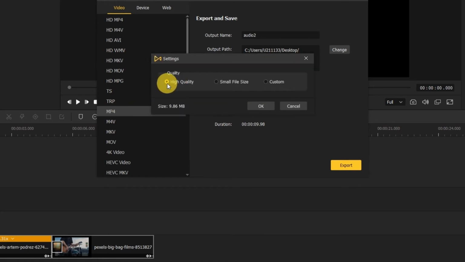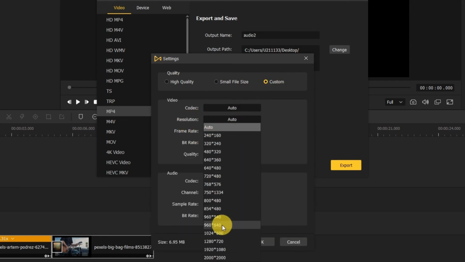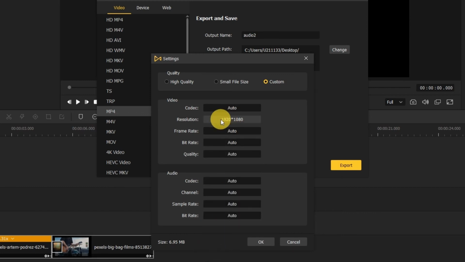You can choose the quality here, but the higher quality you choose, the bigger your file will be, so it might take longer to render and upload online. With lower quality, the file is smaller. In the custom option, you can choose your resolution depending on what resolution you shot in. For most web video like YouTube and Vimeo, the video resolution is 1920x1080, which is the most used in video.